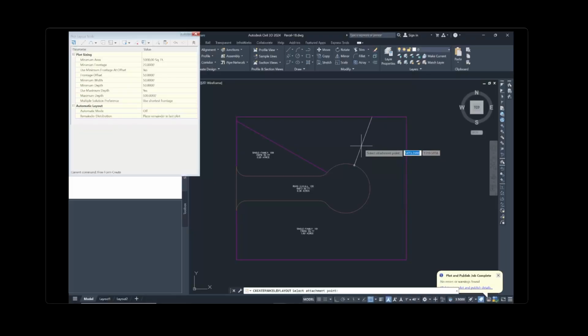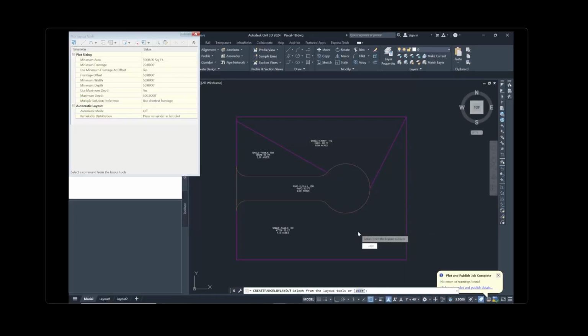We're now going to repeat steps 5 and 6 to create another lot line as shown in the following image. Press Escape to end the command.